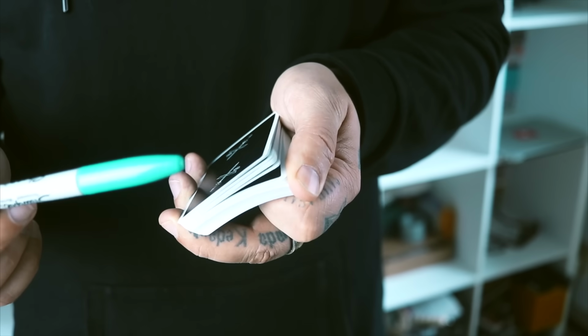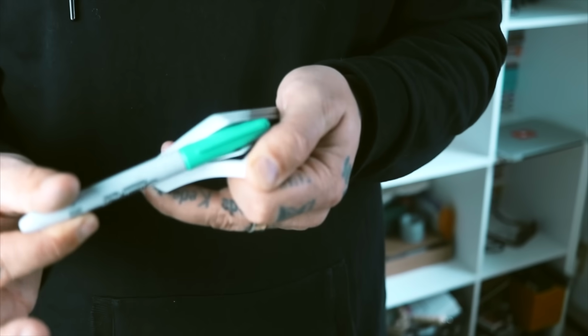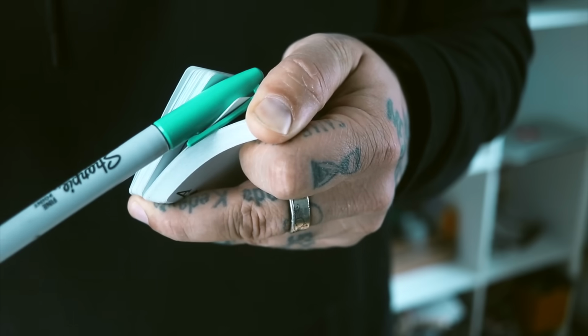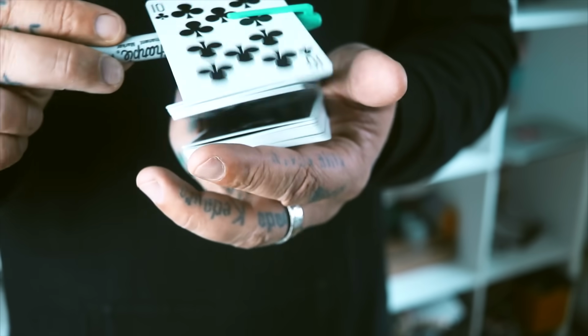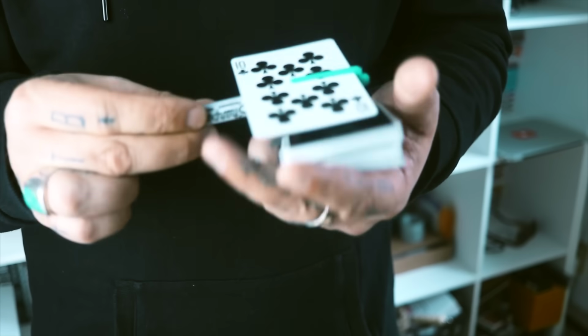So again, you riffle down with your thumb, you insert the Sharpie, and this happens quick. 1, 2. You roll the Sharpie around so that it catches in there. Come on, camera. And you want to insert it to the middle. Start to turn this way so you can grab it with the sort of physics of it. And then you're left with, oh, see, that was like the first time it's ever split.